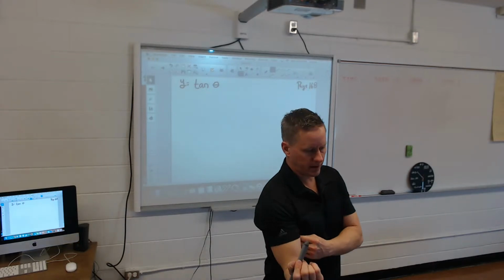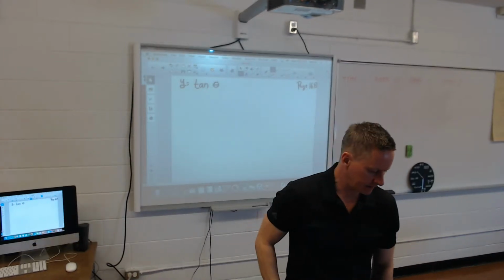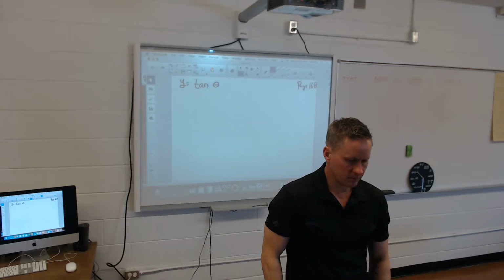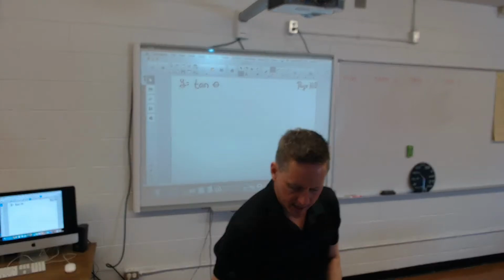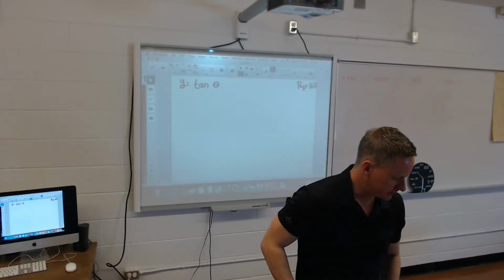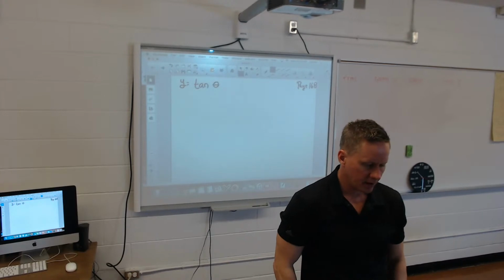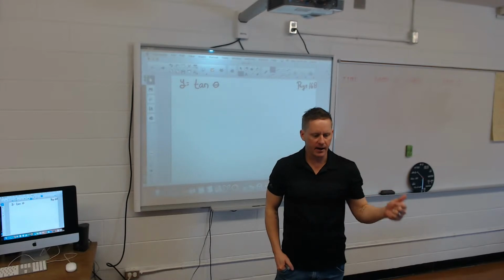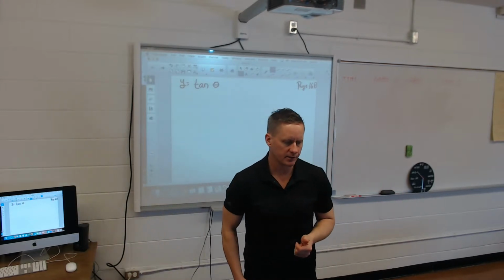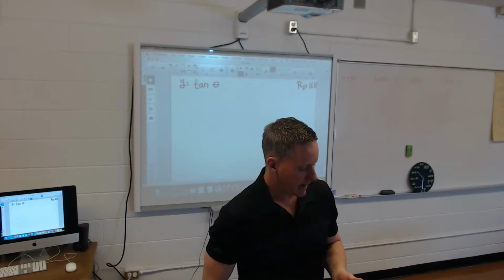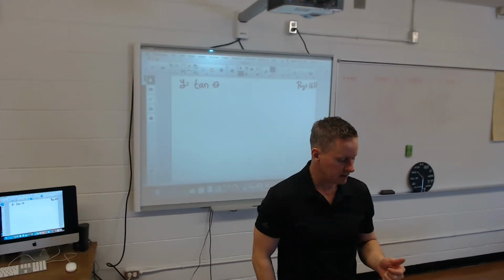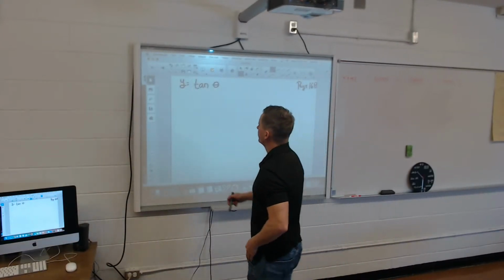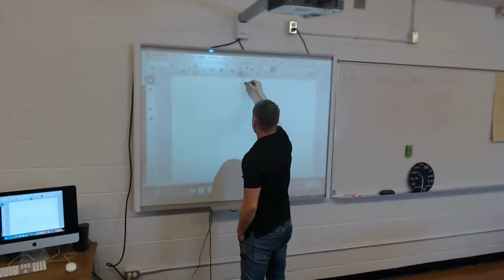So we are going to look this morning at graphing tan. Now, tan appears a little bit different than what sine and cos do. So sine and cos, we use the 90-degree angles all the way around the unit circle in order to get our values. But tan works differently because we use sine over cos in order to solve for our tan value. So just to look at the unit circle then.